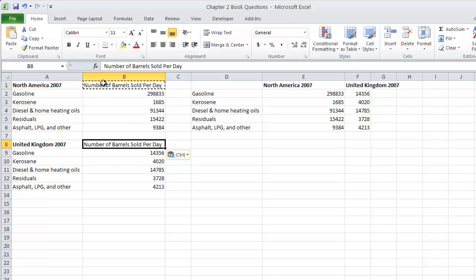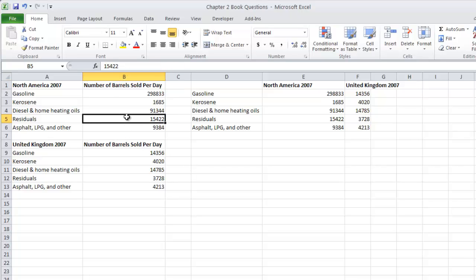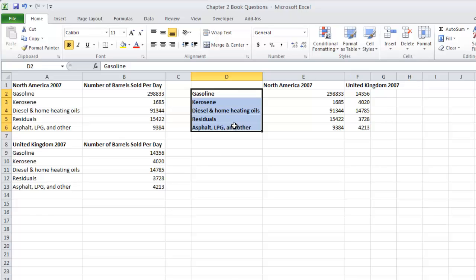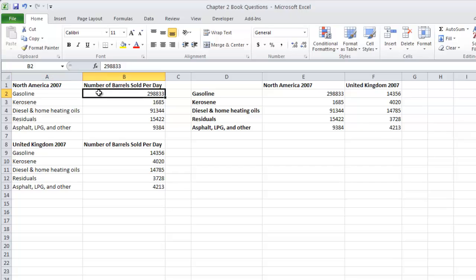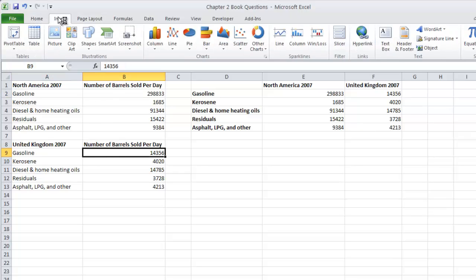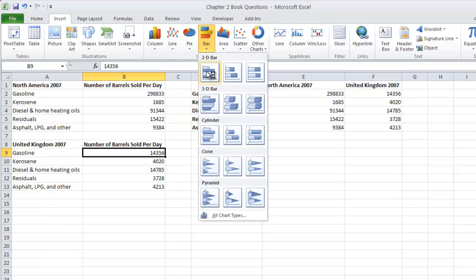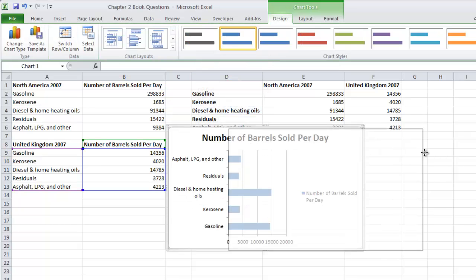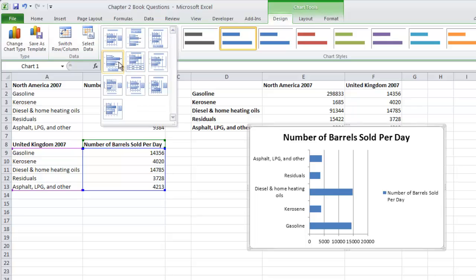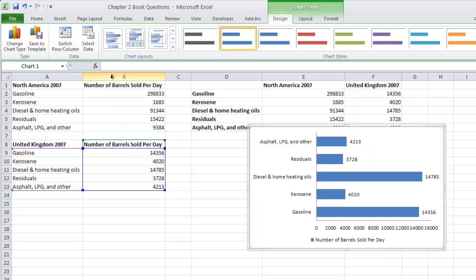So in the process of this, I'm going to go ahead and make those as titles. So we have three different charts here now. So we now have them each separately, which you could do bar charts off of these and compare the two bar charts. So we could do Insert, Bar Charts, and change the formatting on that one to be this.